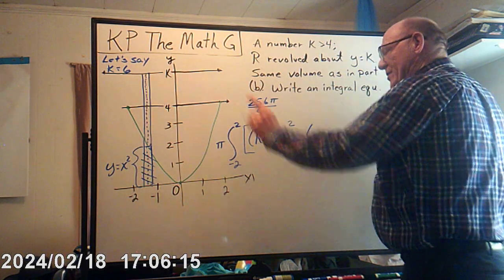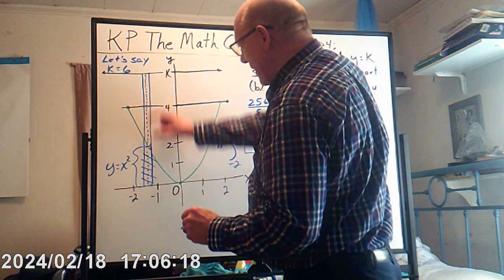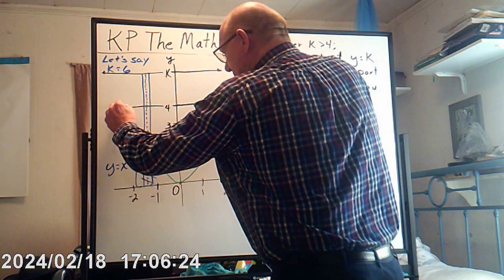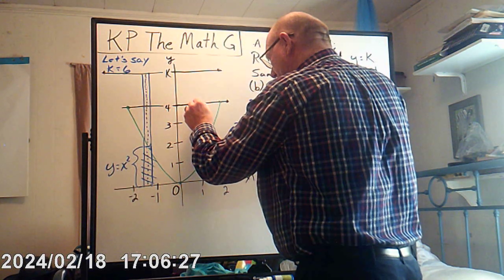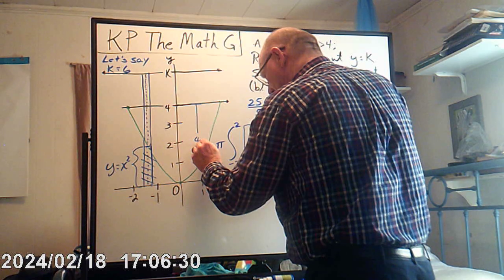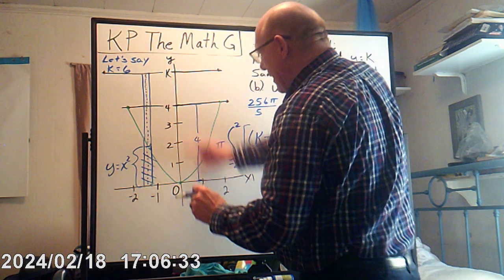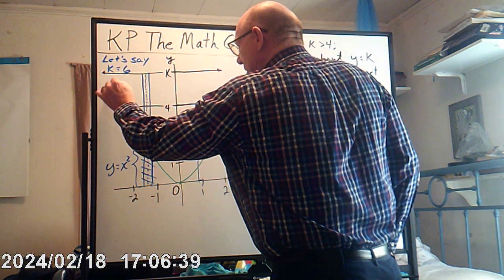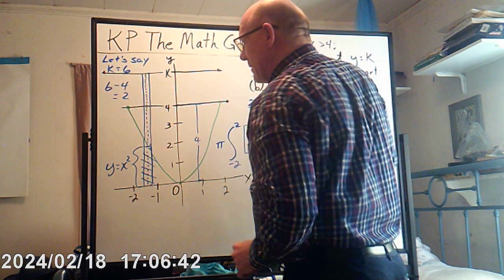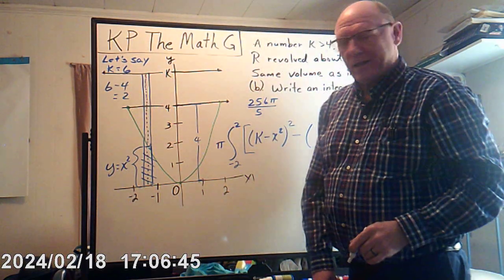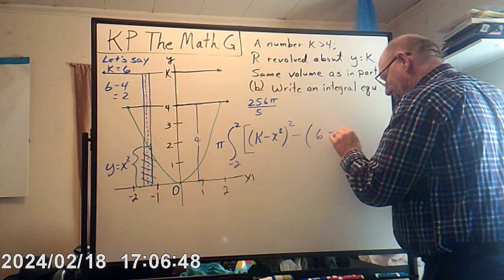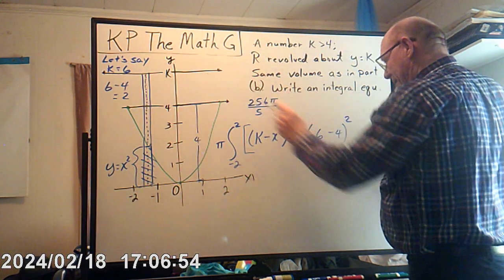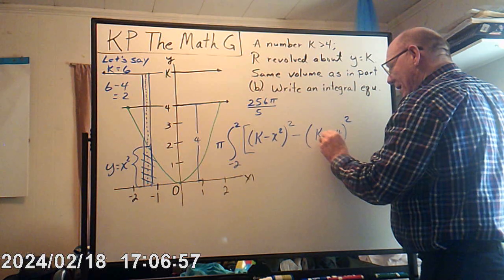which in this case, if k is 6, we already know this height is 6, minus this 4. Alright, this height is 4 right here. I want to take away that. I want just the hole that I'm looking at. This is 6. Isn't this 2? 6 minus 4 equals 2. That hole is equal to 2, isn't it? So it'll be 6 minus 4. We would normally just put 2 right here, but it's not 6 now. It is k. Sometimes that might help you understand it.